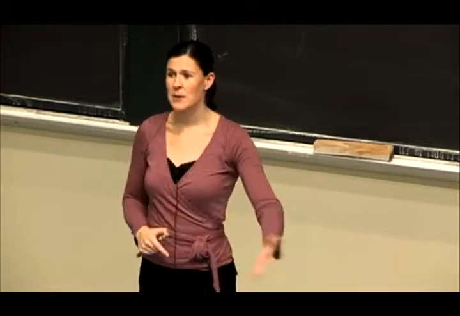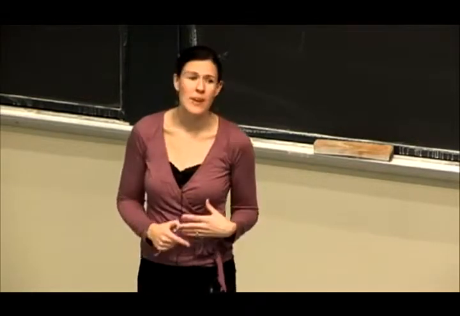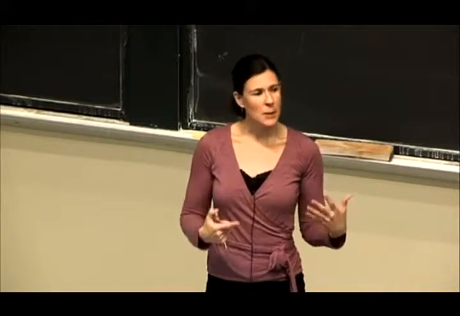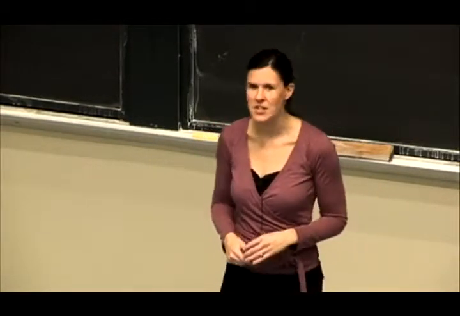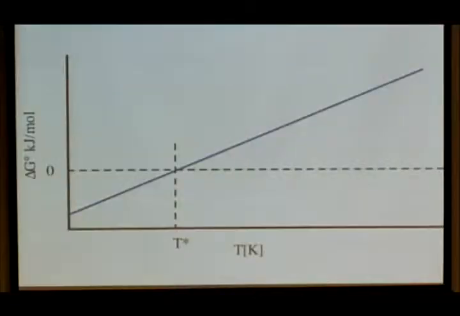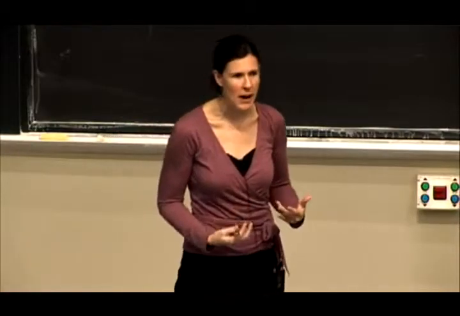As we increase the temperature higher and higher, at some point that delta S term is going to become greater than our delta H term. So at some point we're going to flip to where the reaction has now a positive delta G. So you can draw this into your graphs on your notes where, in this case, delta H is negative, delta G starts negative, and then when it hits that threshold temperature, anything above that temperature is going to be positive.